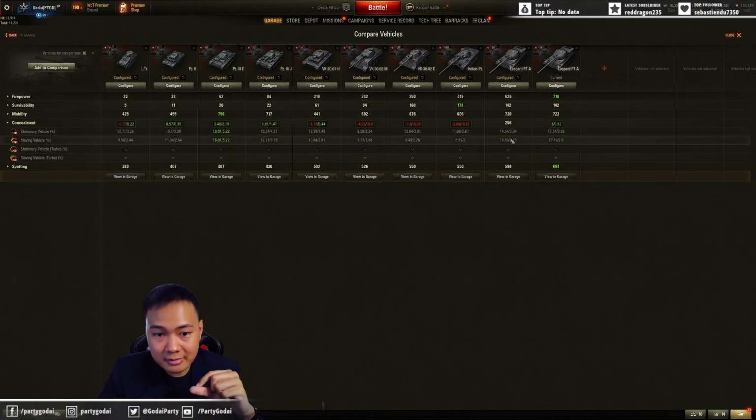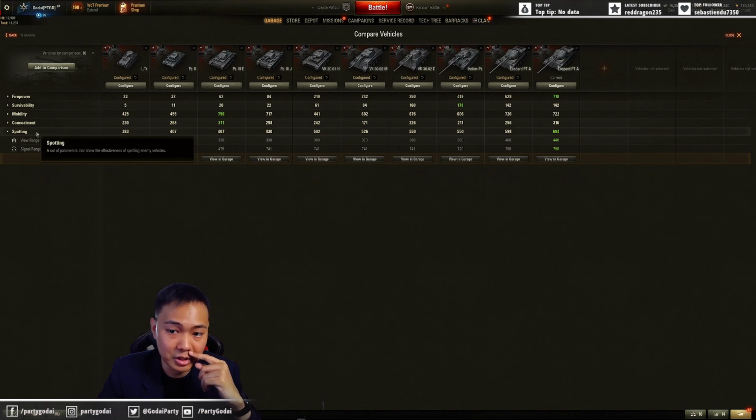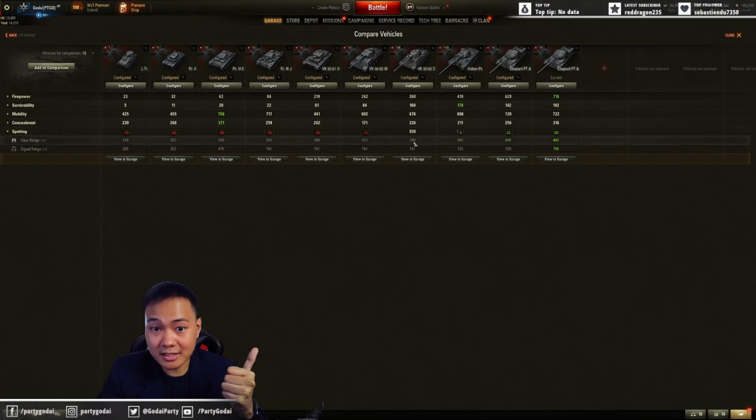Concealment is, it's not there. It's actually one of the best along the tech trees, but still, not that bad. And not that good. And view range is 400. Okay. Look, why? Wargaming, why do you do this? Why? Look at this. You get 360 at tier 5. Very good. You get 370 at tier 6. Very good. You get 380 at tier 7. Very good. And then, no, you don't get an upgrade at tier 8.